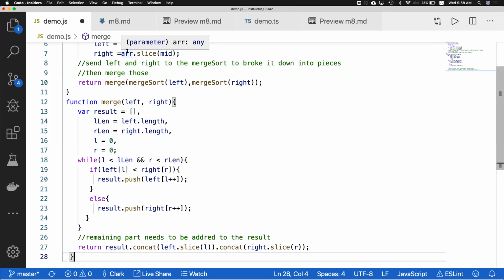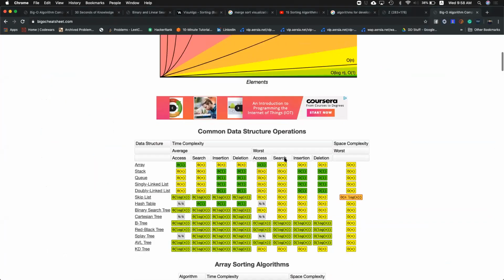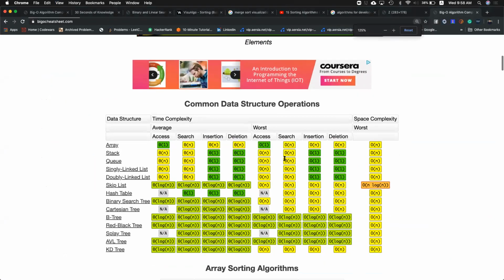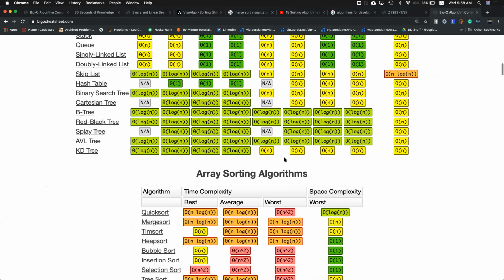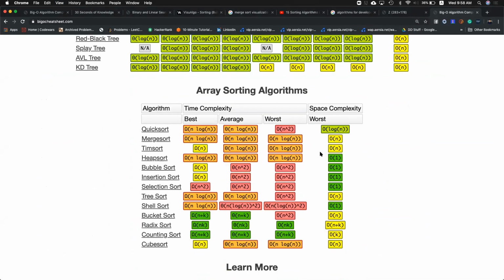Let's see. Sorting algorithm time complexity comparison. Okay, I can just show this quickly because the color is really good. So again, when you're comparing stuff, let's go sorting. Just focus on 2 things for now: time complexity in the worst case and space complexity in the worst case.